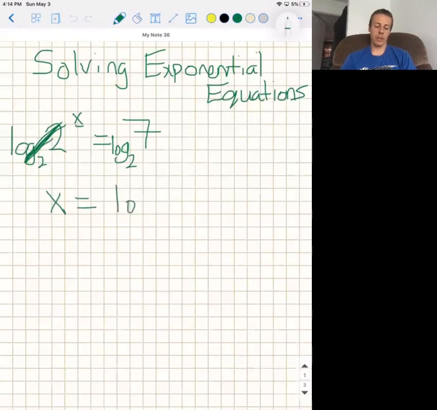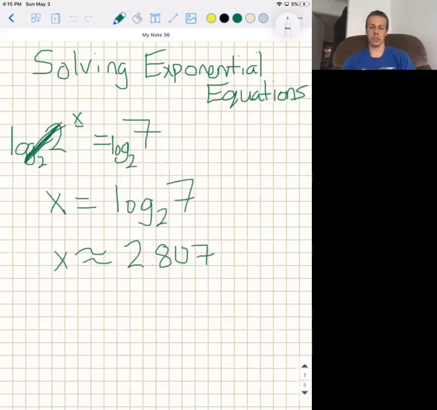And over on the right side of the equation, we have log base 2 of 7. And so we could ask ourselves, all right, 2 to what power equals 7? It doesn't come out very cleanly, so you could put this in a calculator, and you would say x is approximately, I'm just going to go to 3 decimal places, 2.807. Again, that's one of the big ideas. When we have an exponential, we want to undo it using a logarithm, okay?